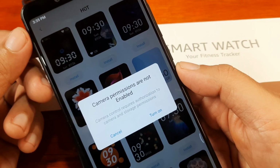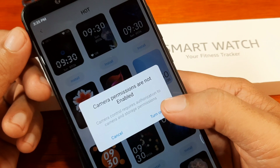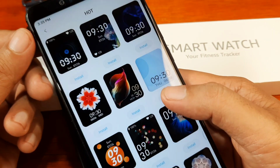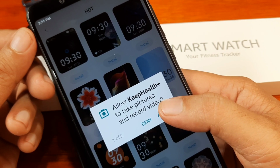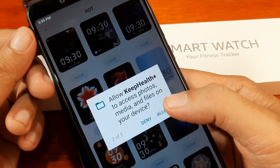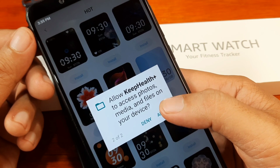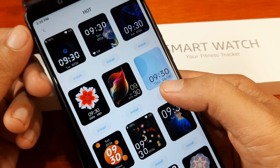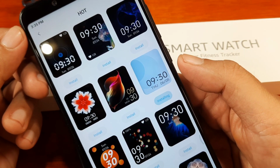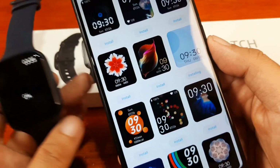So camera permission are not enabled. I still have to enable the camera. Allow Keep Health Plus to take pictures and record video. Allow Keep Health Plus to access photos, media, and files on your device. Allow it. And again, let's tap on it. Let's see. It's now installing.